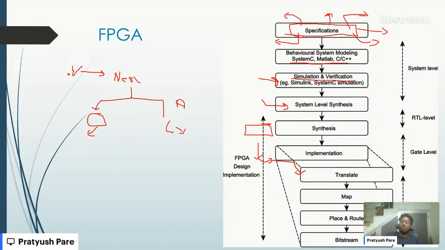It will map it and then route it. Here it will program the switches, right? And then it will generate the bit stream. This bit stream has a lot of zeros and ones, which will be fed to the FPGA board, and the FPGA board will actually be programmed.